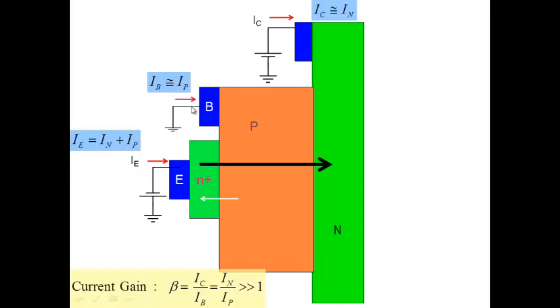What will this current source do? If I inject a current, what it will end up doing is forward biasing this particular junction, because a current has to flow. And where will this current flow? If I inject a current, this current has to flow like this here. And what it does is it forward biases this junction here.